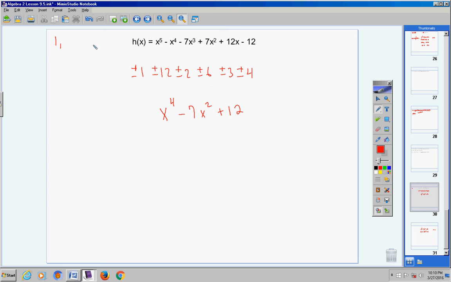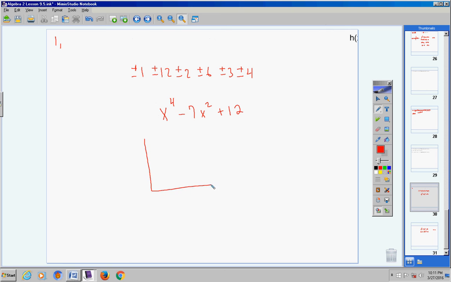So, 1 worked for this function to get me out of 0. So 1 might work for this function. I've got to try it and see. Okay? So we're going to do synthetic division again. So if this was not factorable, now listen to me. If this was not factorable, I know it is, but if it wasn't, then we take this function, not this function. Get rid of this function, it's gone. We take this function, and now we use synthetic division on this.